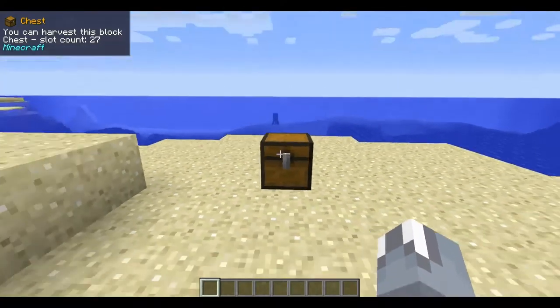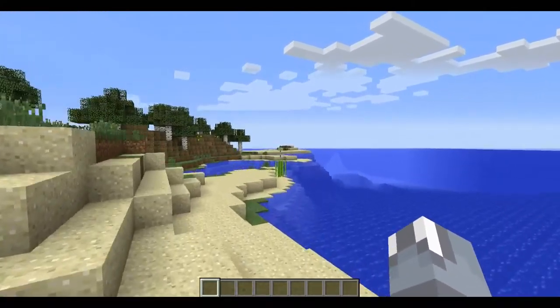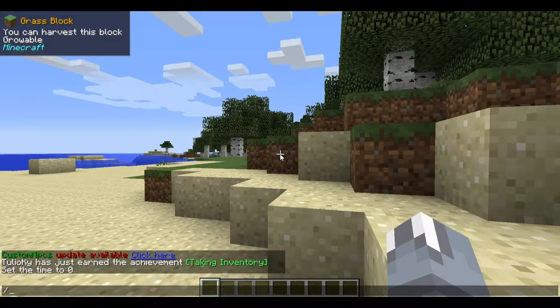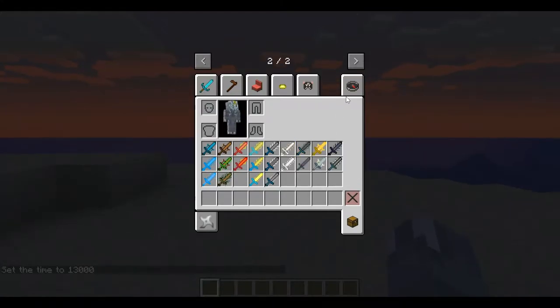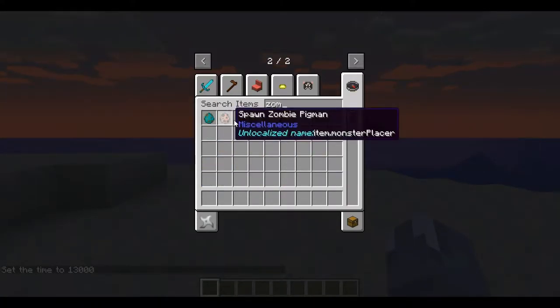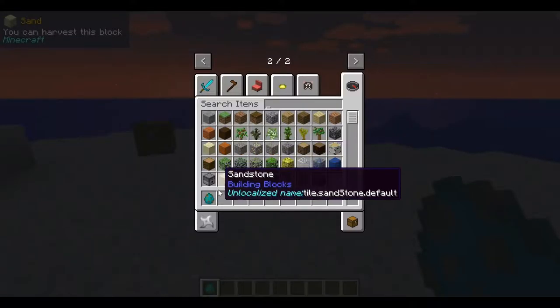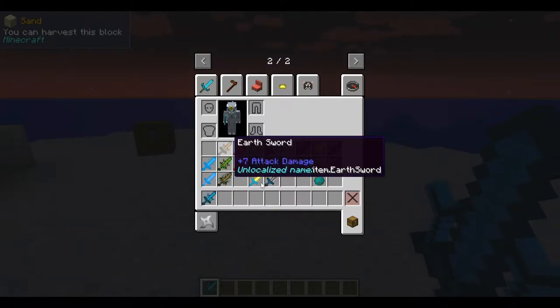So basically this Macho Case is a Cyan Swords mod, and this mod introduces swords. The swords that this mod has have elemental powers. So basically I'll just test the swords on the zombie.